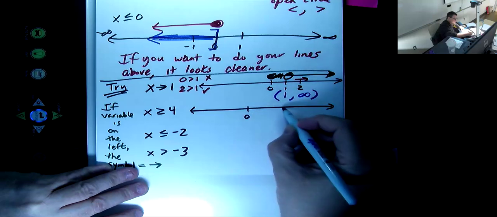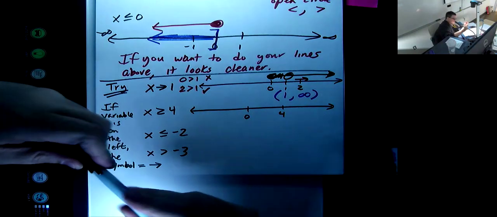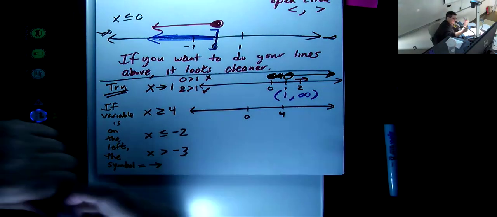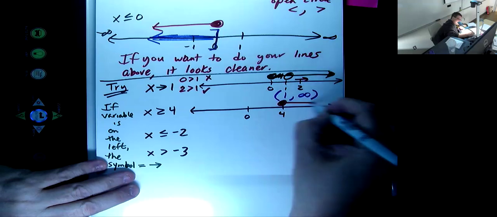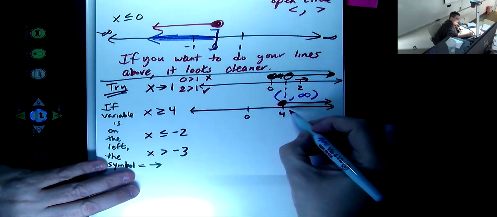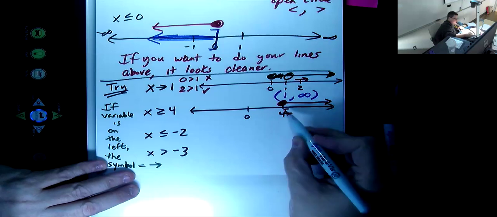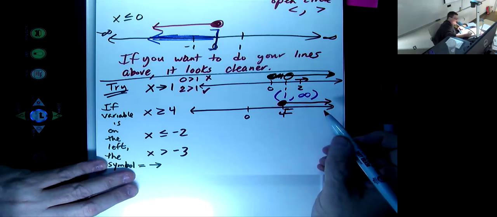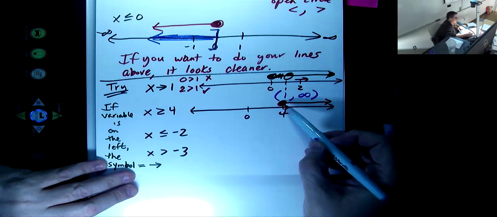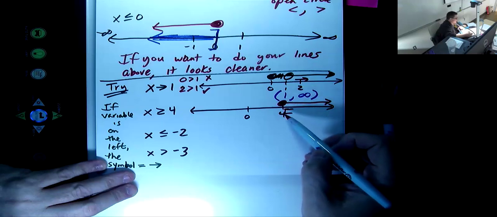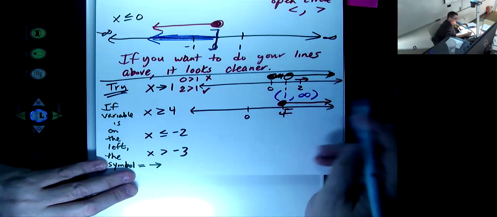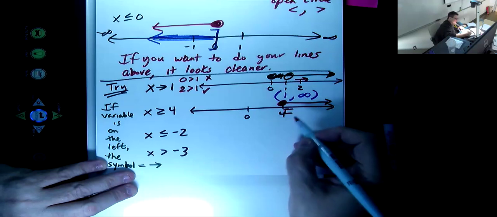Closed circle to the right. Yes, if you used a bracket, that would also work. If you do the closed circle, the hollow circle, the open circle, it doesn't really show you as well. If you do the parentheses or the bracket, it directly translates to the interval notation. It's just not very clean looking. The circle is much prettier looking.